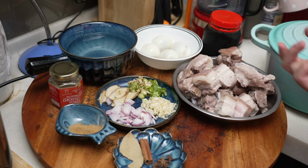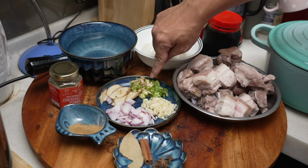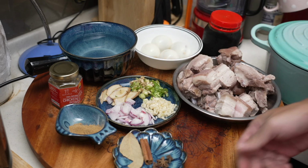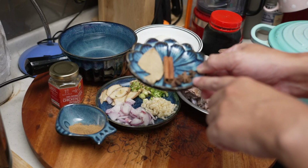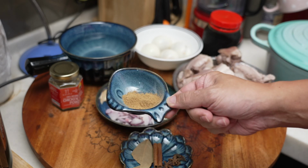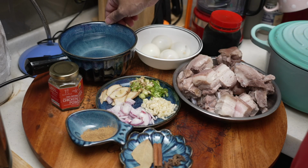And how do we make the braised broth? Well, you need some fresh-cut ingredients here. This is fresh coriander roots, ginger, shallots, and also garlic, approximately 1 tablespoon each at least. And then I have here approximately 2 pieces of star anise, 1 piece of cinnamon stick, and also 1 bay leaf. Of course, I have 1 teaspoon of 13-spice powder, and we will also need chicken stock.